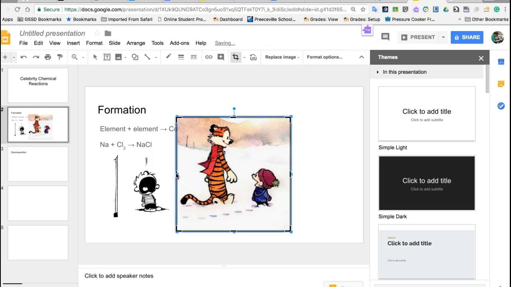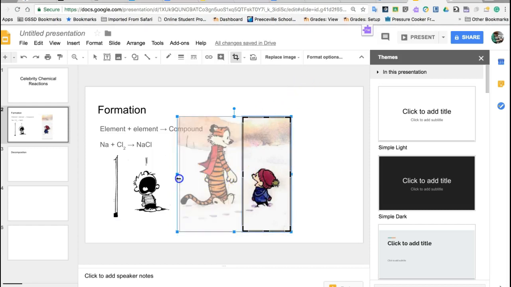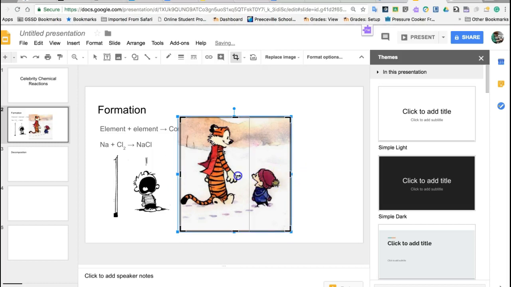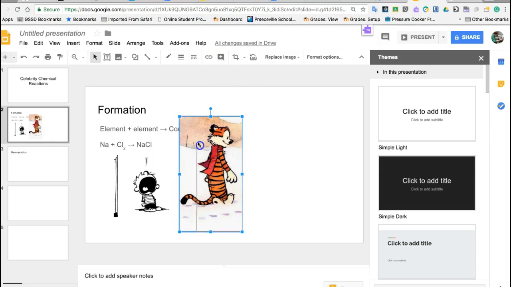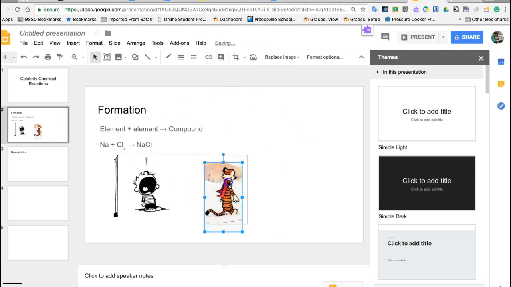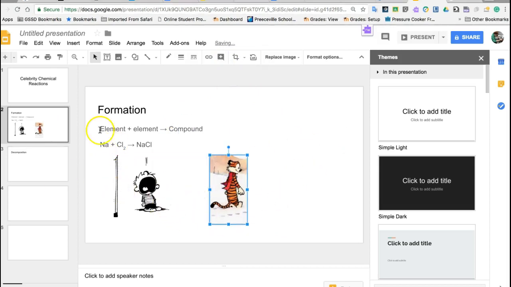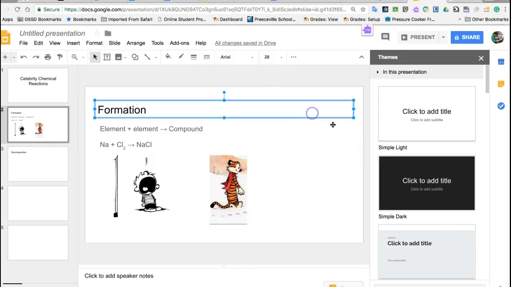Sorry, I didn't grab the right handle. There we go. Okay, now I've got a Hobbes picture. So I have an element, which is represented by Calvin. I have another element, which is represented by Hobbes.